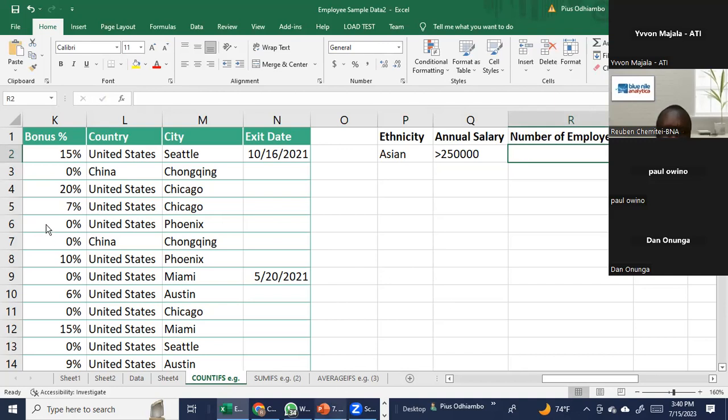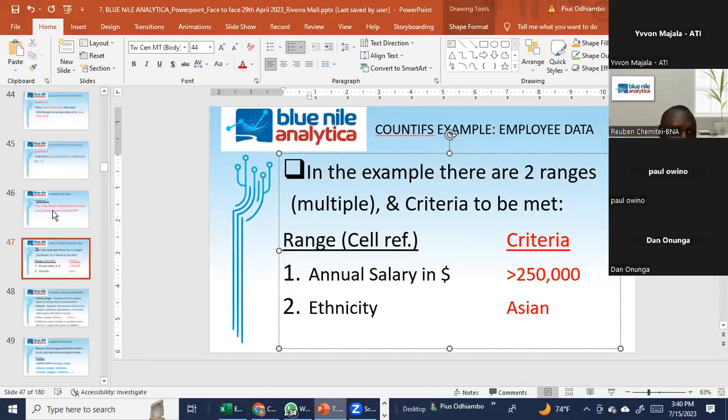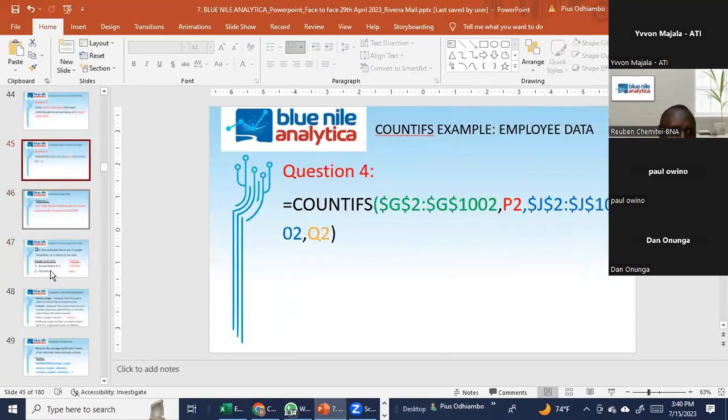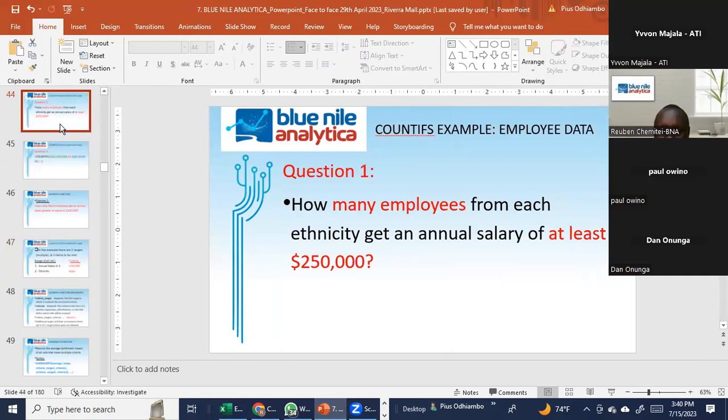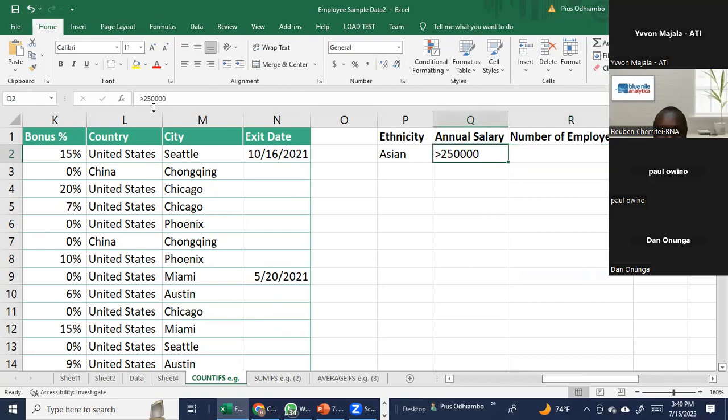I said at least 250. Let me see. At least means more than or equal to. So I can modify this a bit to be greater than or equal to. Okay. Then the number of employees.